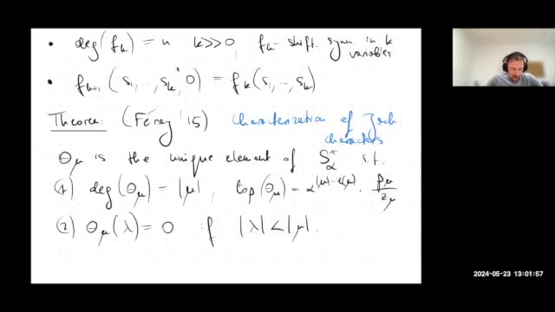So let me just finish with the last remark. The main idea to prove the positive combinatorial formula for Jack characters that involves maps is to just check that it satisfies these two conditions. So that this is a shifted symmetric function, that the top degree is what you want, and that it vanishes. And once you know it, thanks to this theorem, you know that it must be equal to your Jack character. So this is the main idea, and this is what Hussein is going to present in the following lectures. So thank you very much for listening.